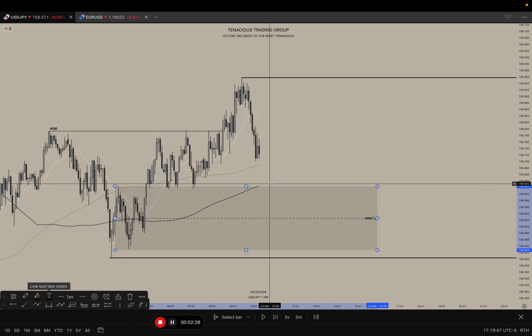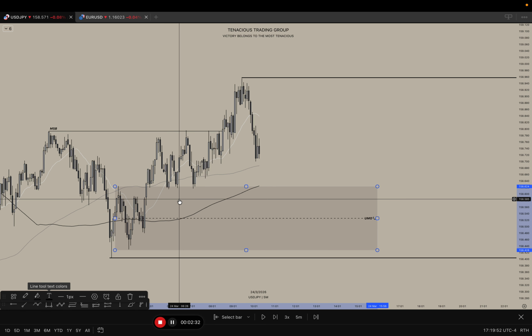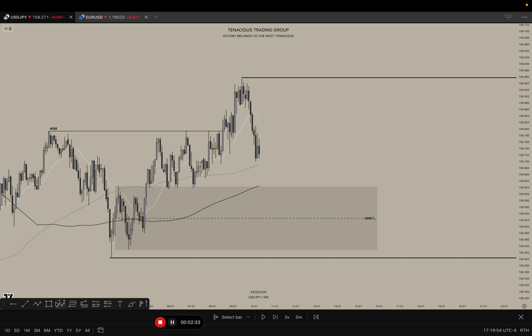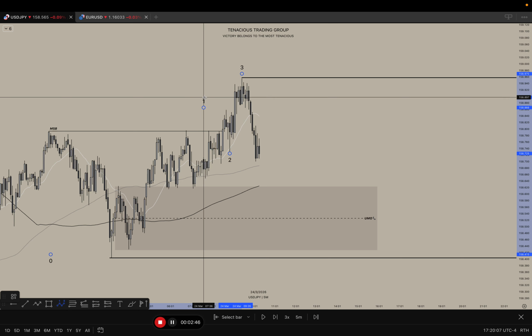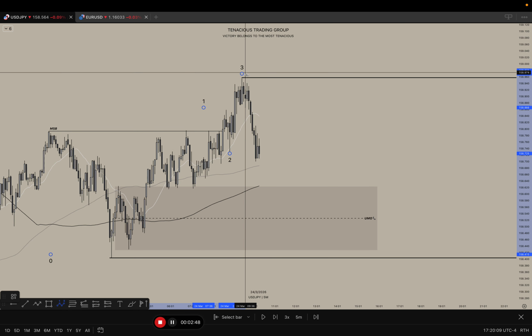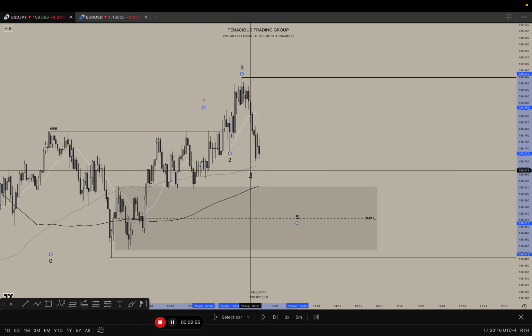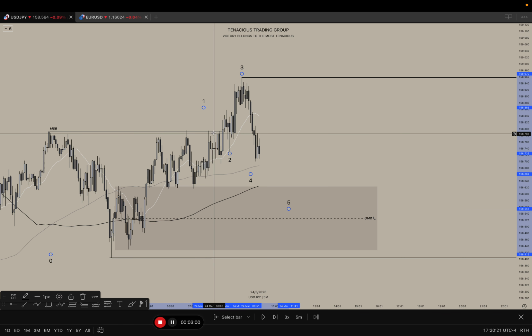In terms of SBS, because I'm using this unmitigated move origin as the zone within the zone, I can mark it two ways. I can mark it with the main zone where this is the breakout, which is the 1, and then the tap back in is a 2, 3 is the higher high. As you guys already know, the 2 should be the lowest point between 1 and 3. We've had that sweep, so now somewhere here will be my, well, this is now my 4, but I like to pin it a little bit lower. And then I'm looking for that entry confirmation where price now wants to head higher.